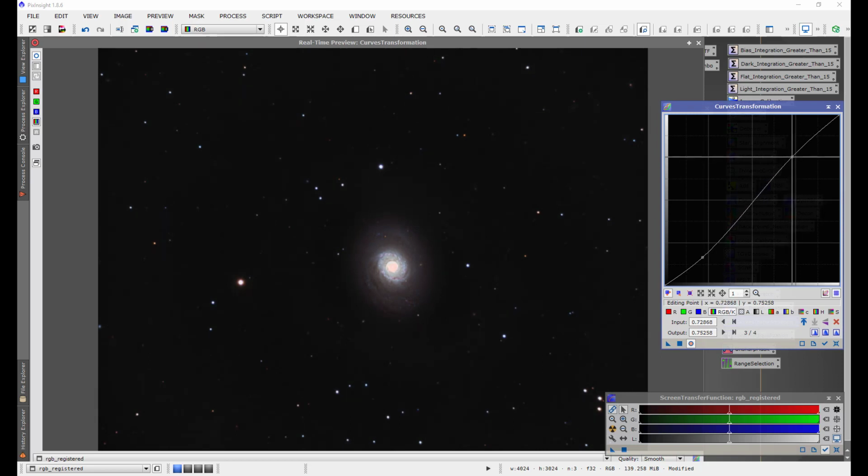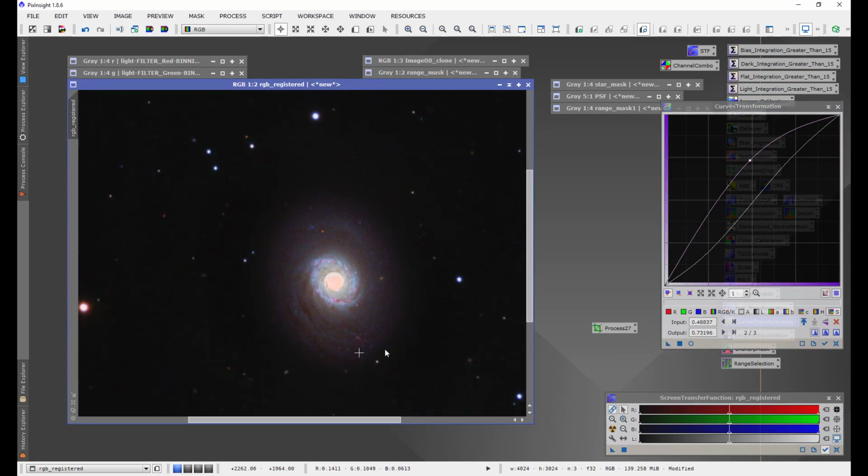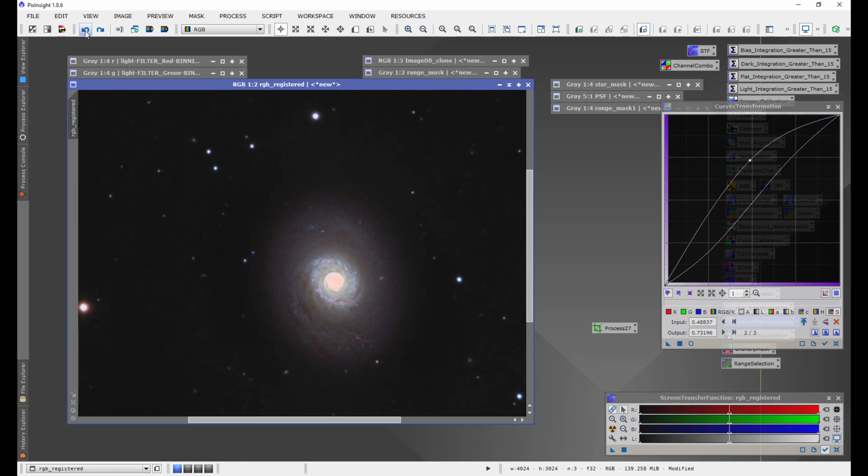And then I also want to go into saturation, and I want to bring out the colors a little more. So once again, this is to taste. Everyone is different. I don't like my galaxies oversaturated like that. I like to kind of bring them somewhere in the middle. Right there looks really nice. Close the preview, and now I'll apply the curves. So now you can see the after. So here's the before, and then there's the after. We're getting a good result there.